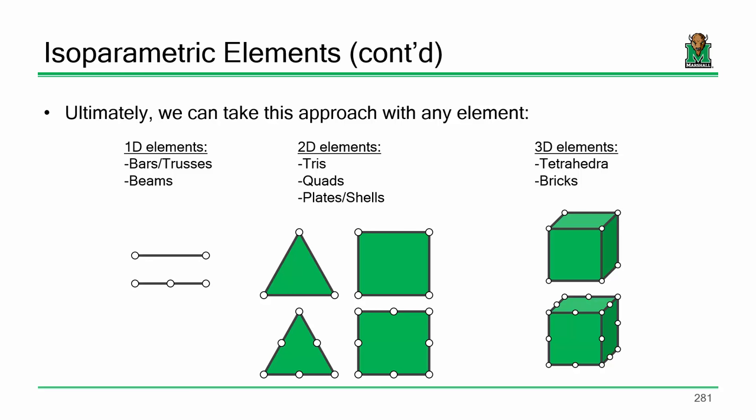Y'all remember this from mechanics? Remember that Poisson effect? If I take a member and I yank on it, not only does it get longer, it gets thinner. The ratio of how much thinner it gets to how long it gets is a special term we call Poisson's ratio. Poisson's ratio changes for different types of materials. For instance, if you're dealing with structural steel, Poisson's ratio tends to be about 0.3.